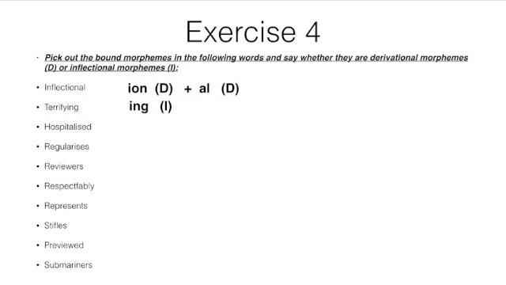Terrifying: you have only one, I-N-G, and it is inflectional. Hospitalized: you have -ize and then -ed there. The first one is derivational and the second one is inflectional. But there is one further note you have to be careful about. When you add the past tense -ed, because the verb already finishes with e, normally you would have a double e, which is not appropriate. What do we do? We omit one, we keep only one. So you have this e plus ed, and it gives us one ed.